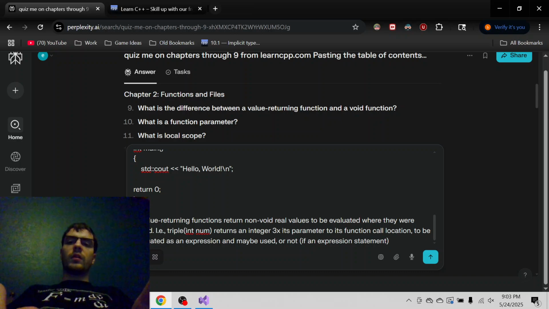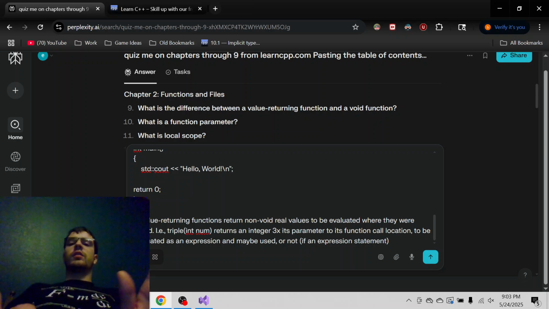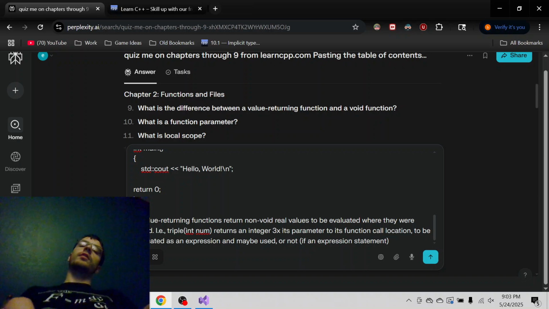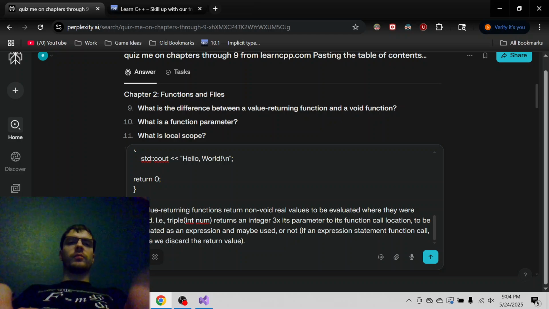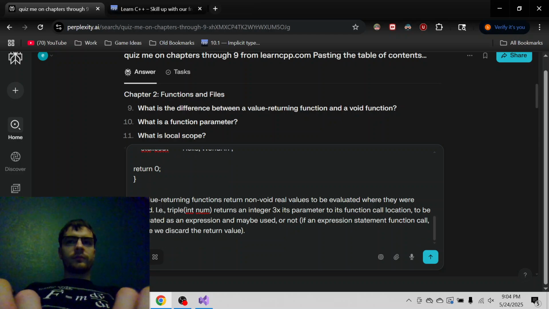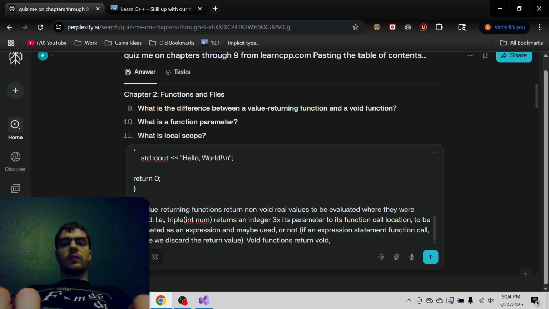Cool. Well, an expression is an expression statement. It could be an expression statement because we're calling a function. But if the expression statement is a function call, we describe the return. I'm typing how I'm talking or something. Oh, void functions return void. So nothing.